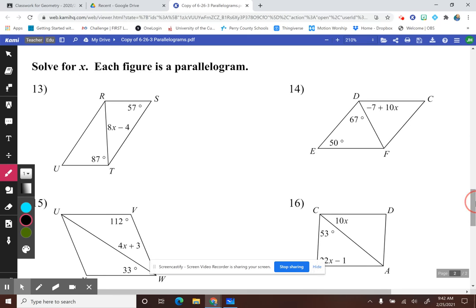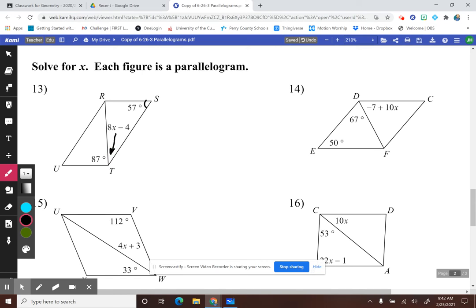Look at number 13. Oh, my goodness. Okay. And you may be thinking, oh no, what in the world am I going to do here? Well, what you're actually seeing here is you're given this angle, which again is an acute angle, and you're given this, which kind of looks like the side here, but actually it's not. I want to go ahead and tell you that it's talking about this angle right here.